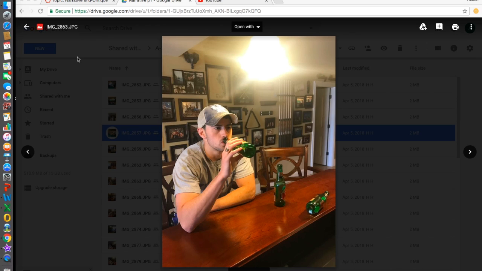You also have the element of form, and you can see that here where you can look at the bottles and see that some are empty, and then you have the one that he's drinking that is half full. You can actually see the line of alcohol that's in there. And then I really like how the color is portrayed in here. Everything to the right of the picture and further back is kind of dull and darker, and everything on the left side is more light. I like how the light above him is very bright and kind of blurs out things around it. It really focuses on him.